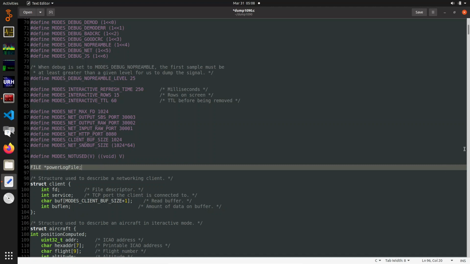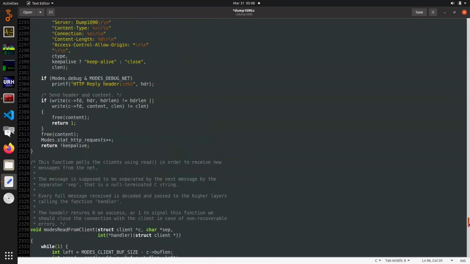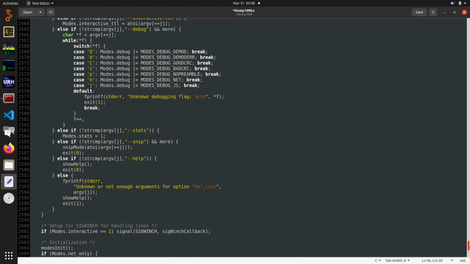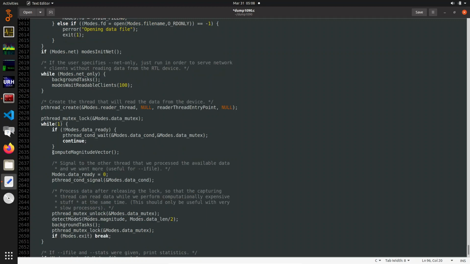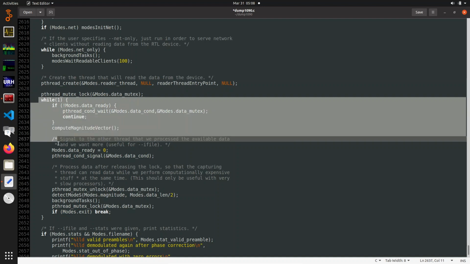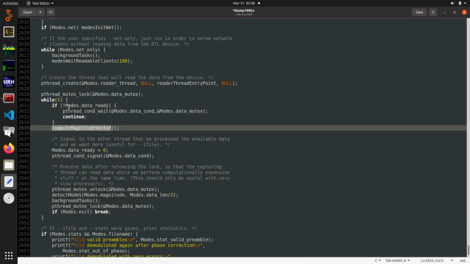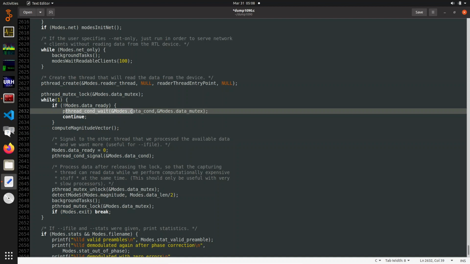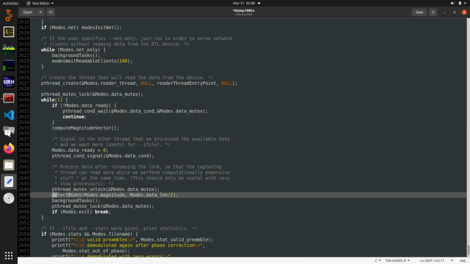So go ahead and scroll down to line about 2600. I know we're kind of jumping around a lot. And we're looking for, okay, it's going to be around 2630. What we're looking for is a block of code like this. It has while one. This is sort of one of the main processing loops for the code. All this is doing is this is a loop that reads samples off of our RTL-SDR dongle and then does some processing on them and then feeds them into the detect mode S method that we were looking at before to do detection.